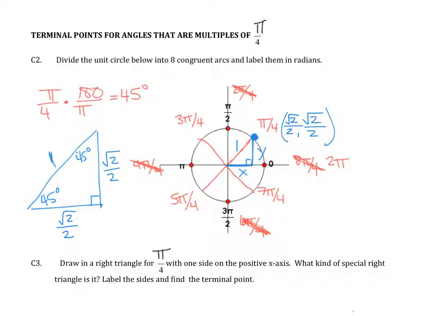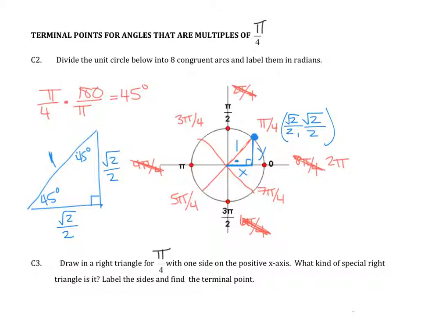Now, summing up again, we've got a nice little 45-degree angle right in here because we moved the terminal side of the angle pi over 4. You can draw in a little 45, 45, 90 triangle. And if you want the x-coordinate for the point where that terminal side hits the end of the unit circle, you can use what you know about 45, 45, 90 triangles to find the length of the two sides, and that's your terminal point.